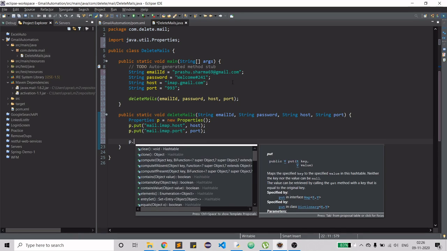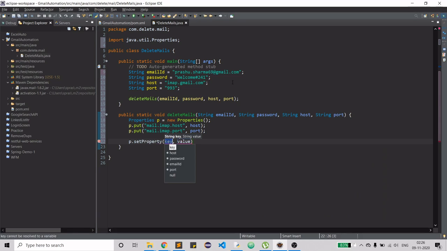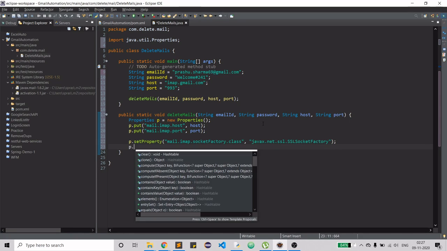Okay, now the main things. We have to set properties. The first property is mail.imap.socketFactory.class. This one is weird, so you may have to remember this for future reference. I will be posting a git address for this code, so you may not have to write it all. When I'm doing this javax.net, I'm just providing the Java file for the socket factory. It needs that because there is some default functionality which lies there, like session timeout and things like that, which you will see in this Java file. So it needs that basically for default functionality.